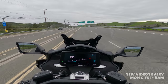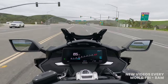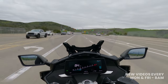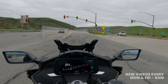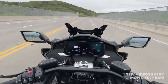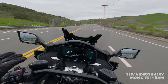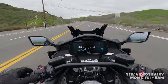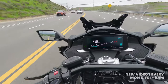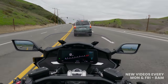Speaking of premium things, let's talk about the electronics. This bike has every bell and whistle you can name — it is absolutely loaded. Starting with the most visible: the electronic windshield. There's a button right here on the handlebars — you simply press it down and the whole windshield lowers by itself. That's crazy! When the windshield is lowered you get a good amount of breeze hitting your upper chest to visor.